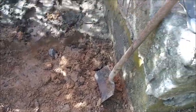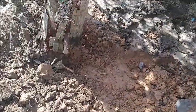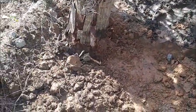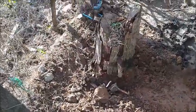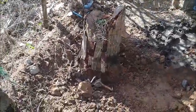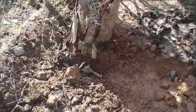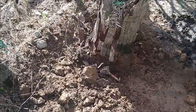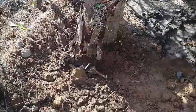Alright, well, I've started to dig this out here at the edge of the tank with the perhaps impossible dream of removing the stump. This is a coconut tree stump, but it has started to rot. It's not still alive like that one over there. But, of course, there's a red ant nest in it. And they have been lighting me up.